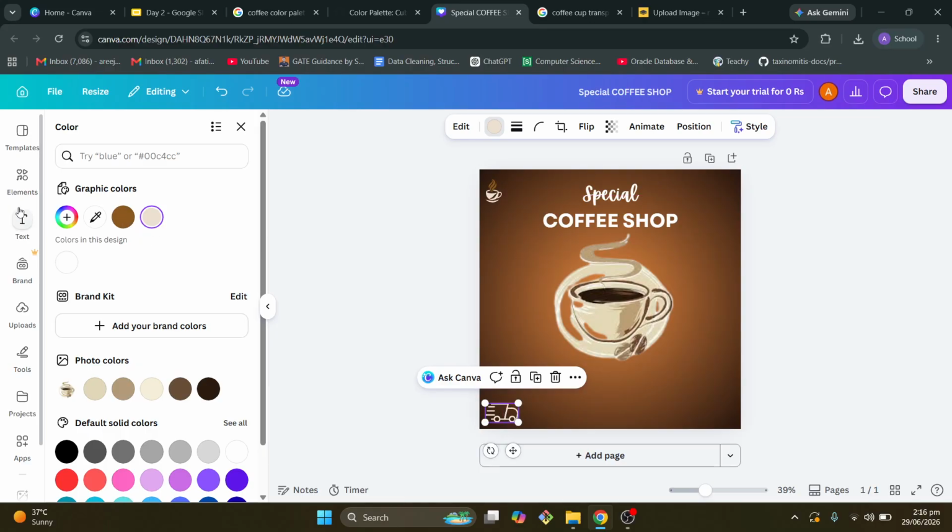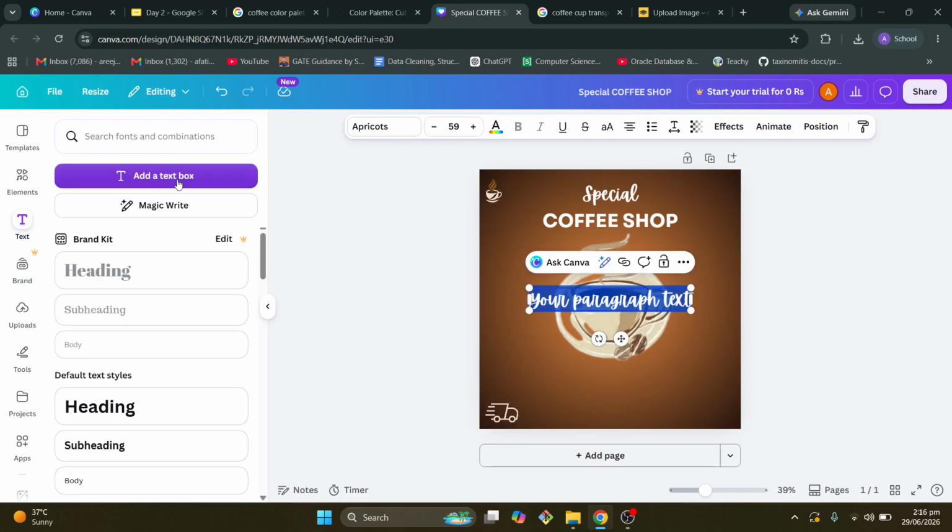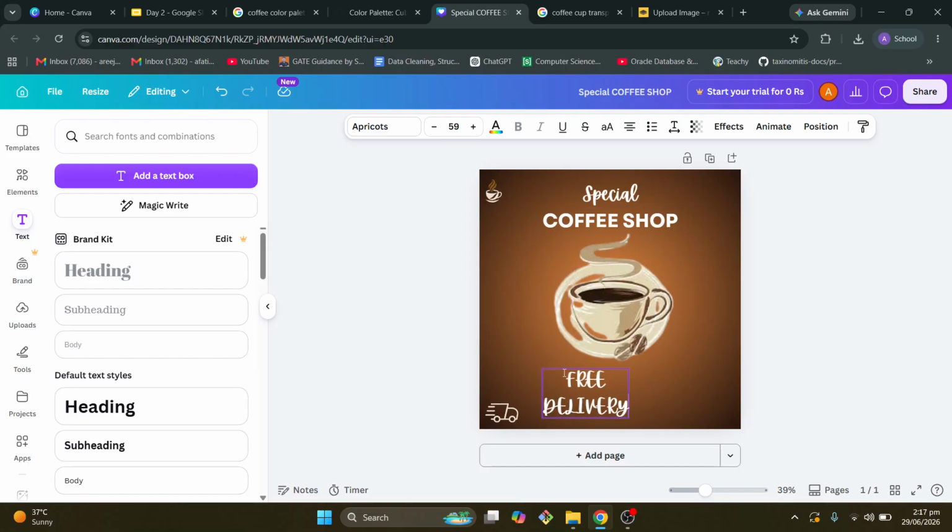Add a text. From here, you can set the alignment.